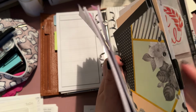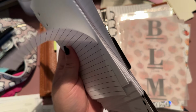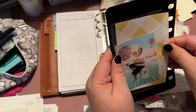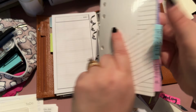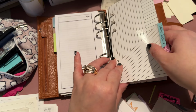All right, those were dividers I thought to do. This I'm gonna put towards the front. This is like personal wide, but I'm going to use, I'm gonna cut it down. So that's my hubs. So this is just kind of how I build stuff, guys.